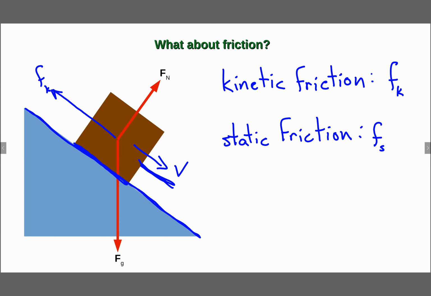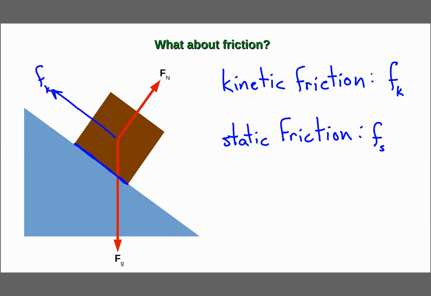And we'll write that as F sub s. So static friction is a friction that exists when things are not moving. Okay? So for static friction, we take this velocity out of here. This thing's not moving anymore. And static friction is still coming from the surface of the box touching the ramp. But in this case, this friction force is going to oppose the net forces that are on the object.